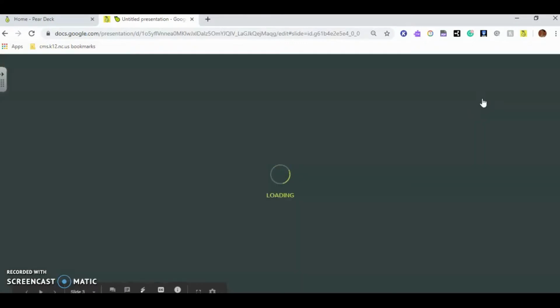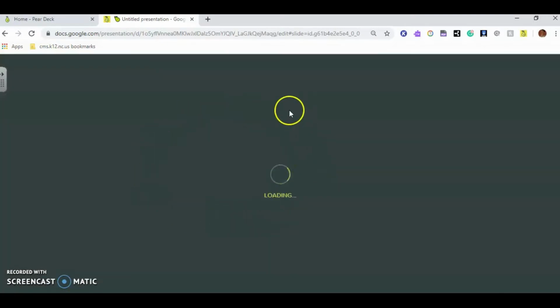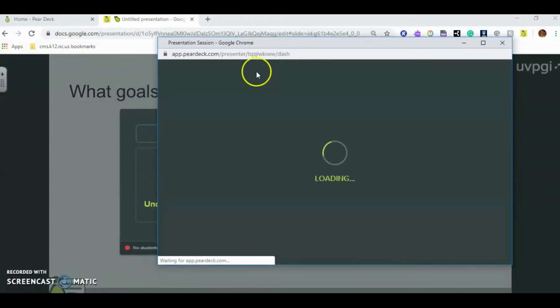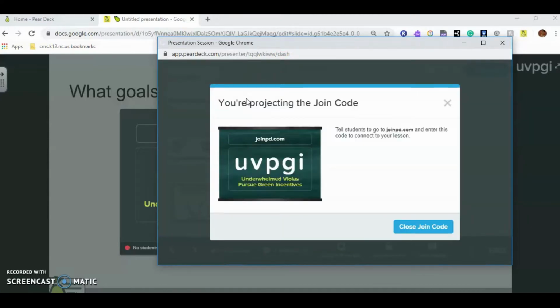And when we present our lesson, a couple different things are going to happen. One, this big screen is going to be the same screen that is projected onto your students' screens. This smaller one, this is your teacher dash. This is where you will be able to see takeaways from students. You'll be able to see specific answers.